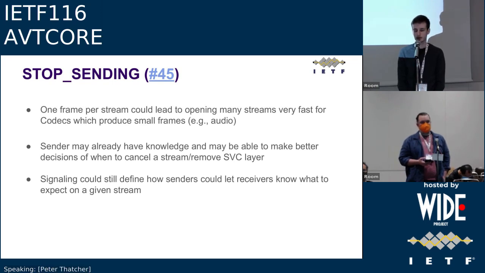Right. I understand the desire to allow the sender flexibility to send more than one frame in a stream. That's why I'm suggesting that if it receives a stop sending, it would just drop the current frame and then can continue sending frames on a new stream. Yeah, I agree. Okay. Lucas.